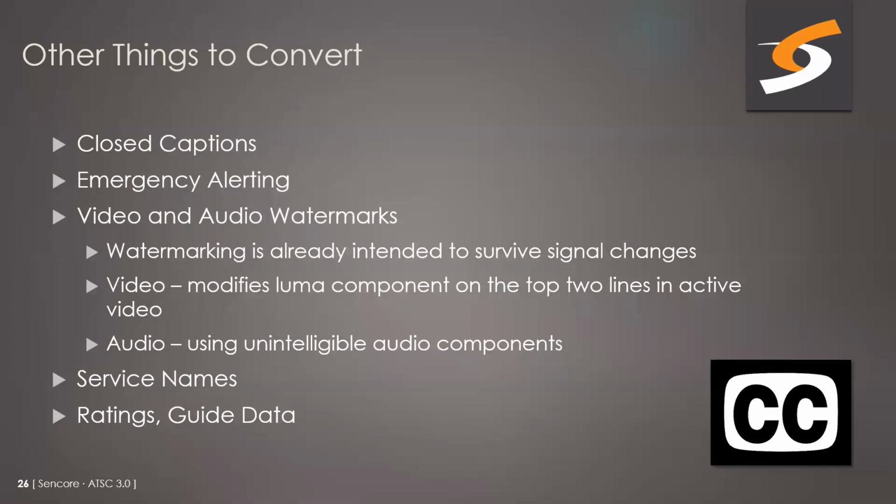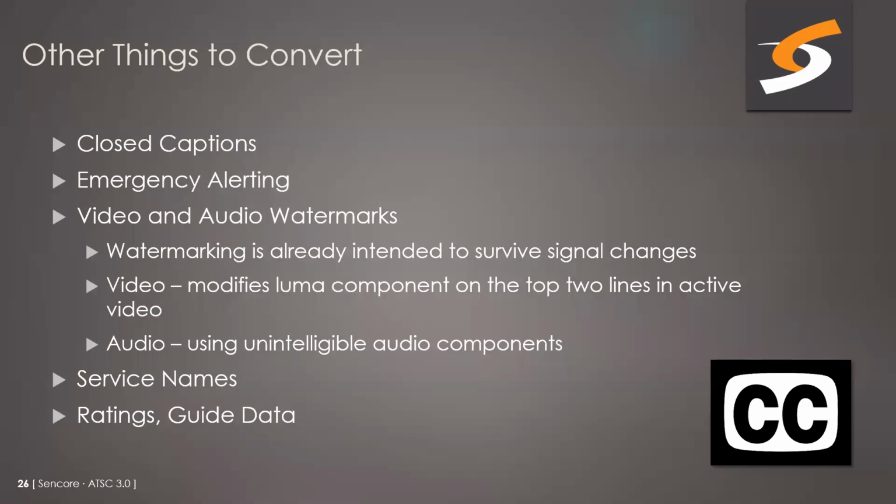Service names, it's pretty straightforward to grab service names from the ATSC 3.0 signal and put those into the 1.0, the PSIP, things like that. So I don't think service names will be a problem. There's definitely action that has to be taken, but it's fairly straightforward. The other thing, you've got the ratings and the guide data.